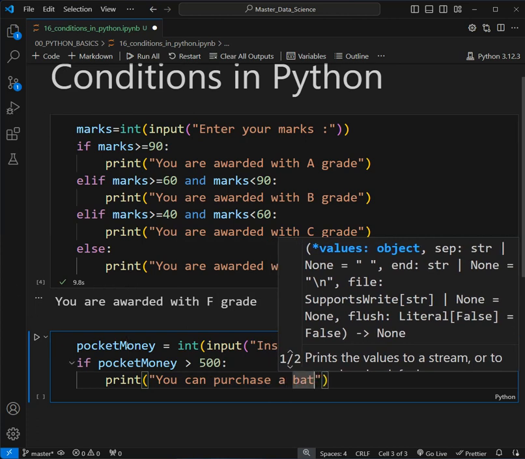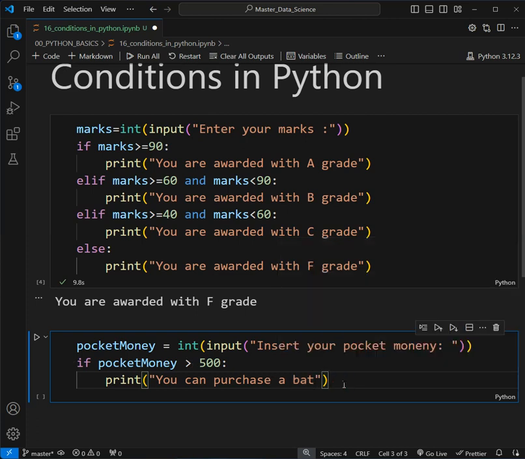So this is our condition: if pocket money is greater than 500, then you can purchase a bat, and else.